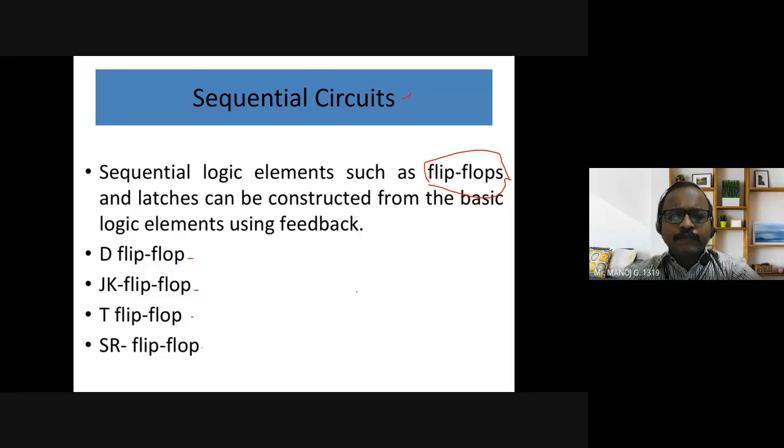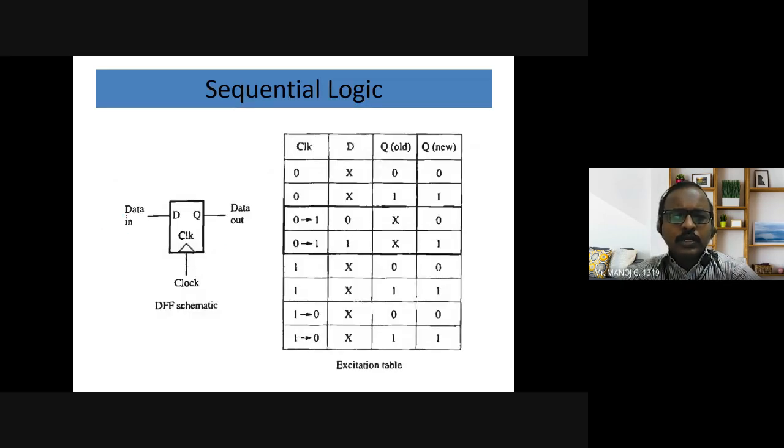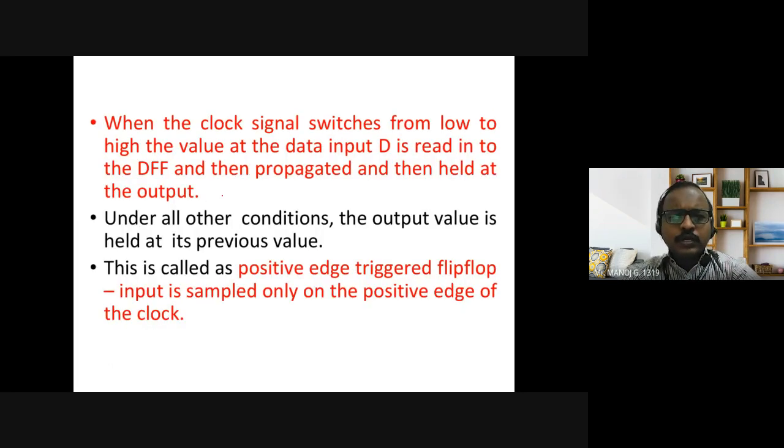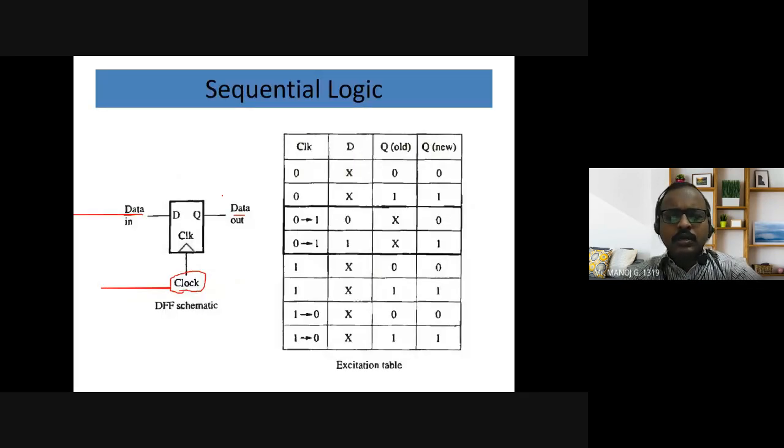Now, what do you mean by delay flip-flop is whatever input you give in the data, that will come across the output after 1 clock pulse. Clocks are the extra element which is used for the synchronous operation for the data output. So D means delay flip-flop. Similarly, we have SR, JK and T flip-flops available. Everything has its own merits and demerits. Hopefully you would have done everything in the previous semesters, so I'm just brushing through it.